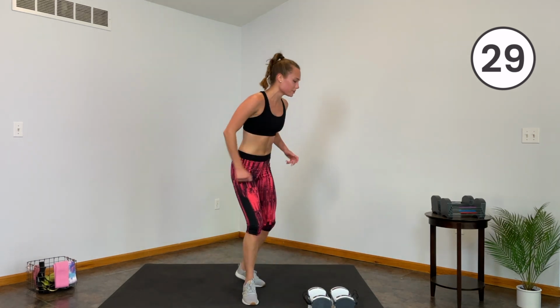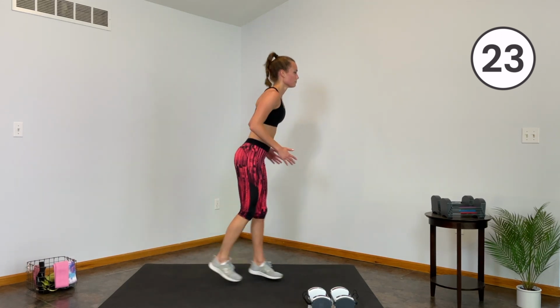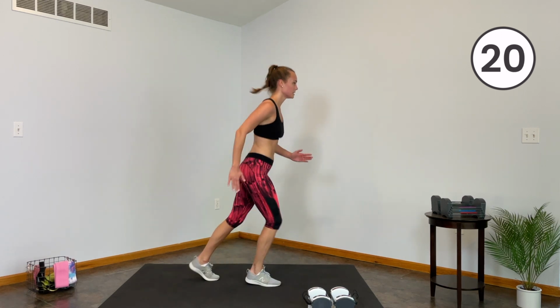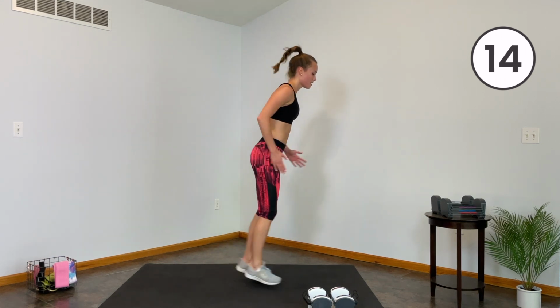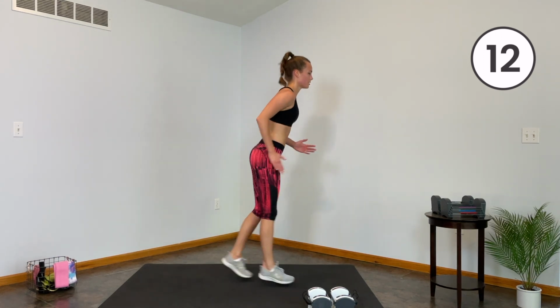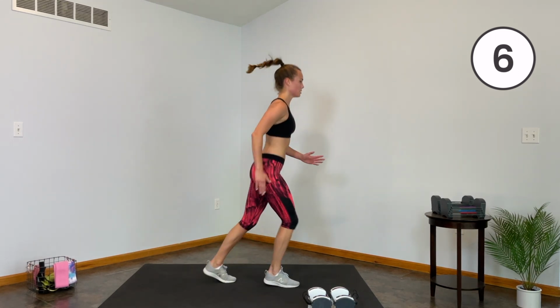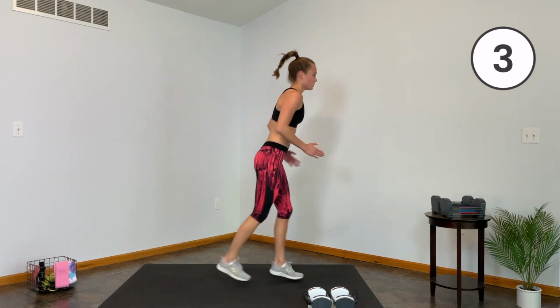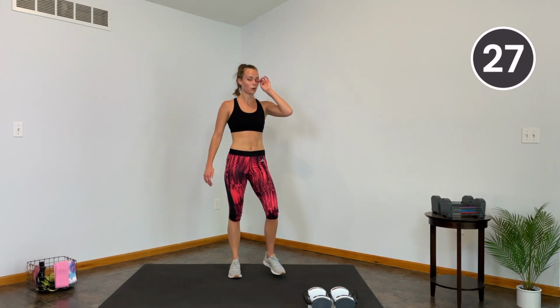Weights down, transition quickly. You're just staying on the balls of your feet. You are slightly angled forward. In through your nose, out through your mouth. One more of those.